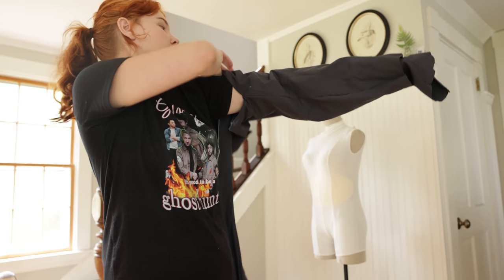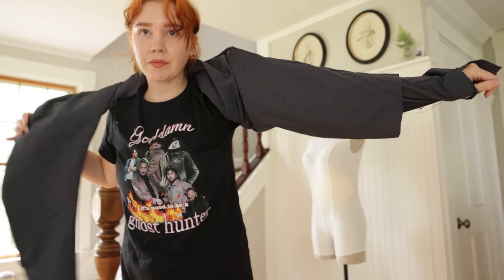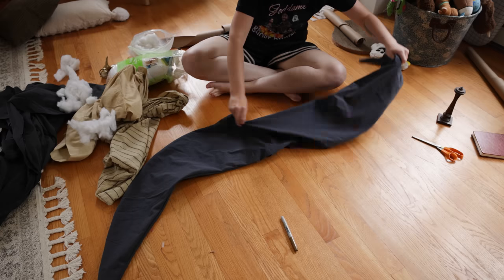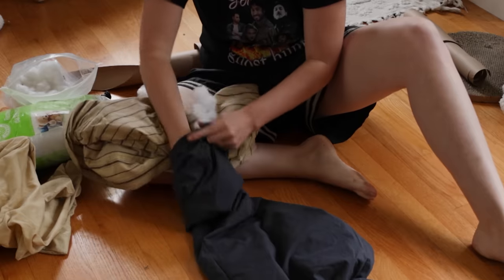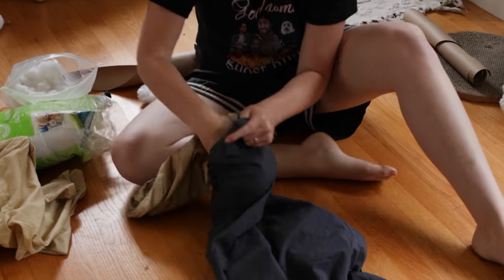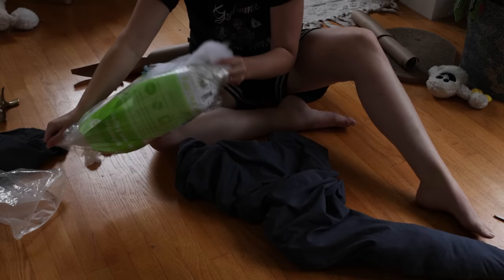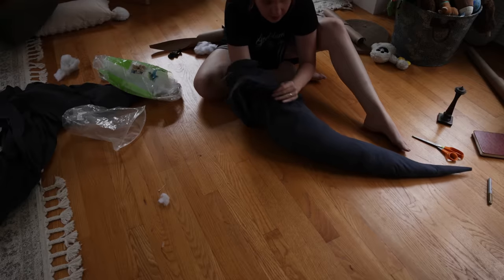I did this to allow a channel for my arm without getting stuffing in the way every time I would try to put this on. Speaking of stuffing this empty carcass, one of the YouTube videos I watched suggested stuffing the tail with a little bit heavier material, like a towel, but I took some old pillowcases that were in the basement just to give the tail a little weight, and then realized I was gonna need a whole lot more stuffing.